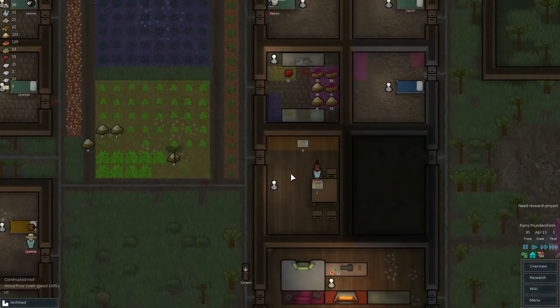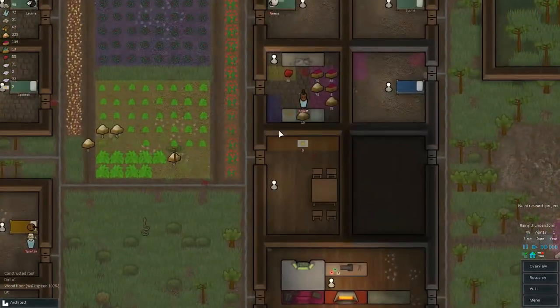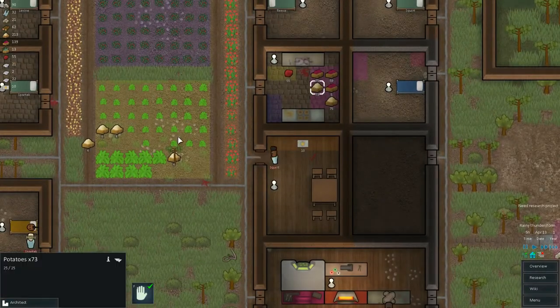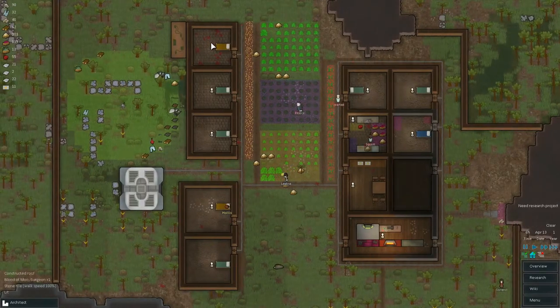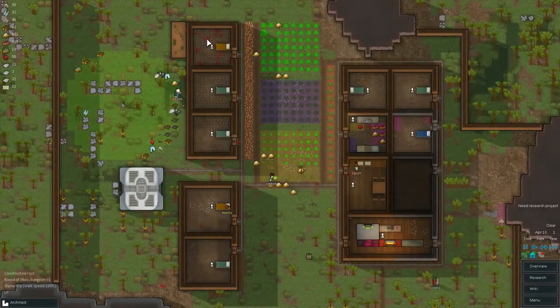Our food supply is growing. Good. That was really bad. We actually ran out entirely of meals, and we were eating potatoes up in the fields. At one point, we actually had a prisoner who starved to death, so hopefully we'll do better this time.